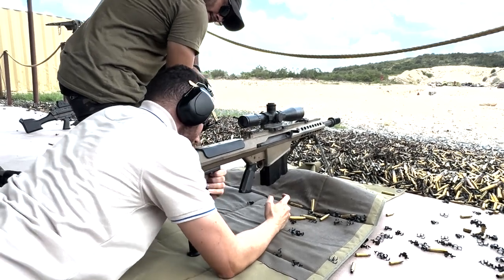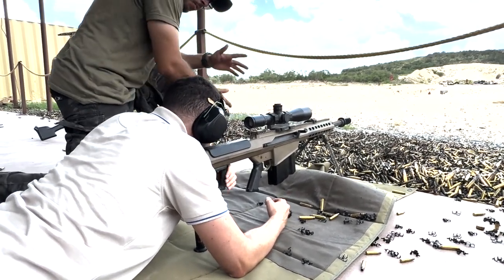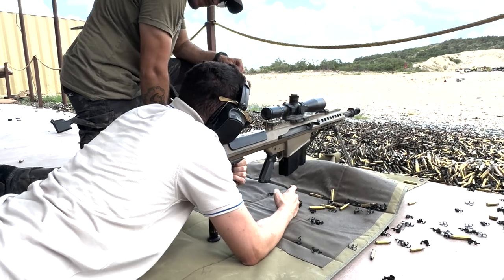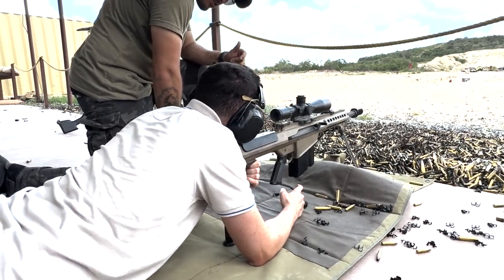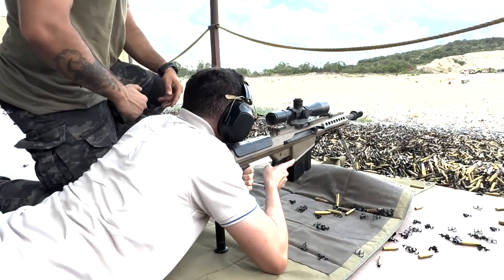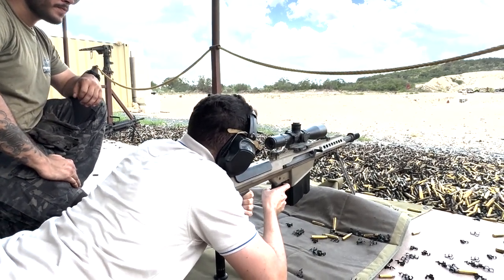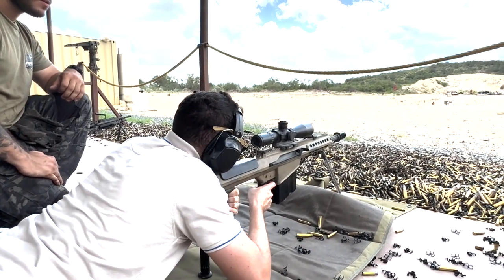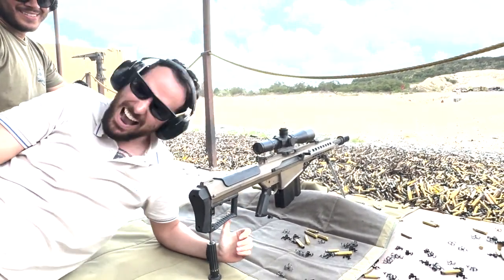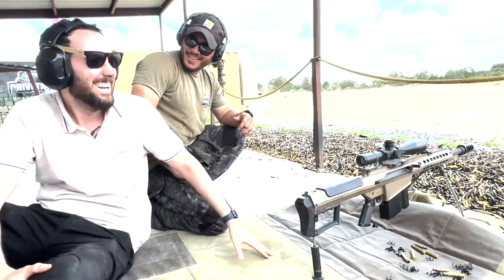Kind of like the machine gun, you're gonna keep your hand right there and pull really tight. With this one, if you do not pull tight, that's when it's gonna mess up that shoulder, brother. Pull real tight. Once you're ready, flick the safety down and give us a three, two, one, then pull your trigger. This one will hurt, right? This one is not gonna hurt you unless you're not pulling tight. Just pull tight, man. Give us a three, two, one. Is my position okay? Yes. Can I go? Yes — three, two, one. Ow! You okay? Did you pull tight? Yes. You good, man? Yeah, now you know why I was like, maybe not ten.